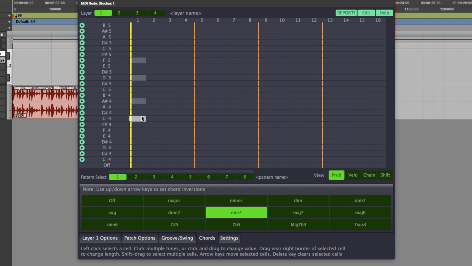Now this is set up this way because if I use the up arrow, I can now change the inversion of the chord, where that F that was sat above now sits below that G. But I'm still playing a G minor 7th chord. If I move my mouse to the A, I'm now playing an A minor 7th chord with this inversion. If I press the up arrow again, as you can see, that E has now moved from above the A to below the A. So I now have the next inversion, and I'm still with this A minor 7th chord.